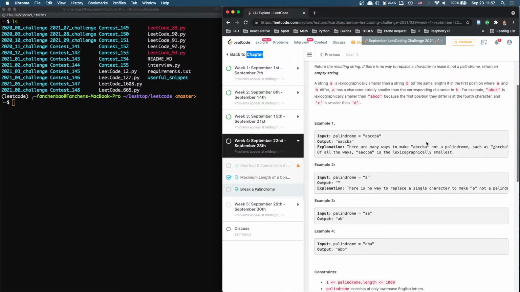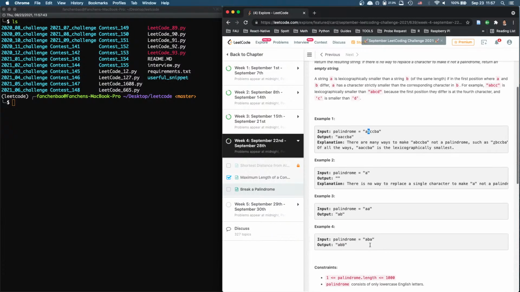Alright, okay, we know that. So to turn this, we need to turn B into A. There are many ways to break it. Yeah, I mean, it's a palindrome, so we can basically do anything we want. You can break it, such as with Z, but this is the lexicographically smallest: A. Yeah, you cannot change that. Like AA. How about AA? You can change AA. ABA. So you change this.